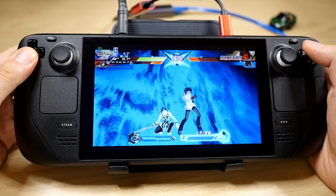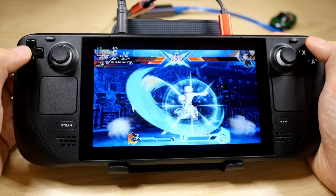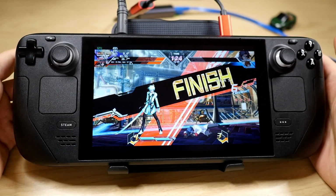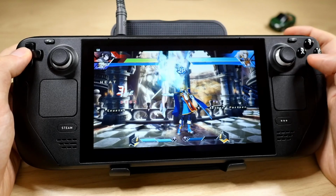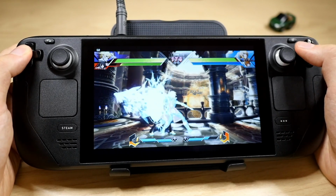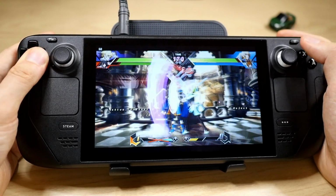Personally, I like the split D-pads like the PlayStation DualShock 4, which are a single piece of plastic, but they're split in the middle so that you don't accidentally rub over the neutral part when you go from down to up. So at first I found it a little difficult to go from down to neutral up, but that's just a case of getting used to it. It's not my favorite D-pad in the world, but it's also not problematic at all. It's just the position that I'm not too keen on.